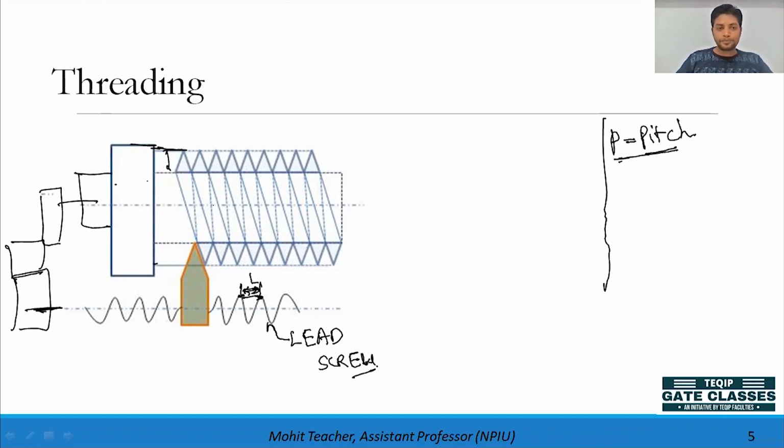But as I said, for the threading purpose we have to keep the cutting speed constant. क्योंकि क्या होता है, देखिए, मैं आपको थोड़ा सा बता देता हूँ कि ये क्यों कांस्टेंट होनी चाहिए. देखिए मान लीजिए कि आपका, ओके, this is your shaft, ओके, and this is your single point cutting tool.